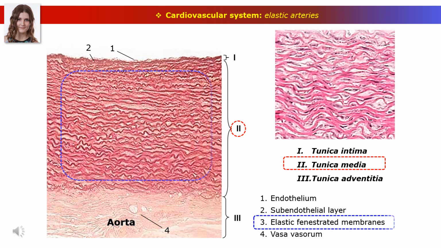Fenestrated elastic membranes have a thickness of 2-3 microns. The largest number of them in the aorta is from 50 to 75. Between the elastic membranes there are spirally oriented smooth muscle cells, the contractile function of which is weak, and they specialize in the synthesis of elastin, collagen, and components of the ground substance with a high content of sulfated glycosaminoglycans.